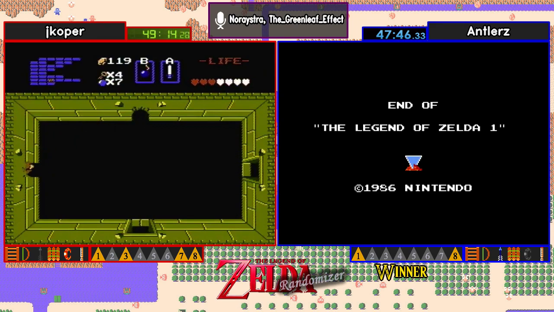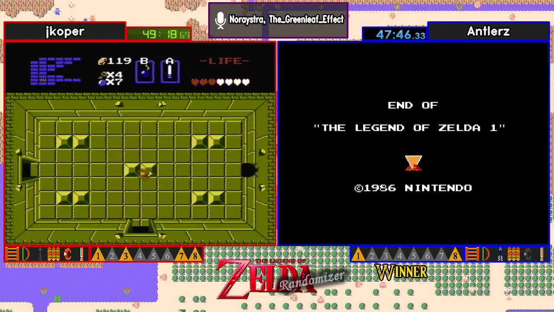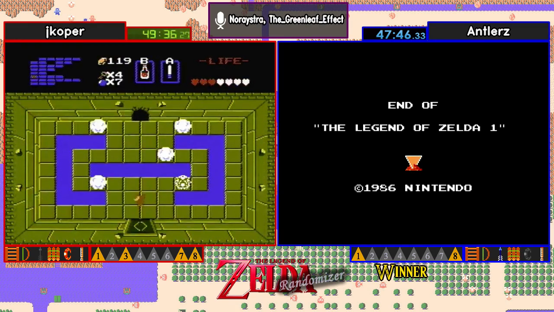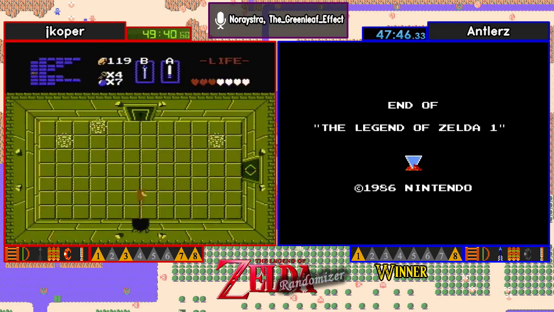So while jkoper's digging 7 and Antlers is getting ready to join us here in the Discord, let me give a quick rundown of the rest of the schedule that we have coming up for the Z1R tournament. So tomorrow, October 30th at 5:30 p.m. Eastern, right here on Speed Gaming, we have X Ice Blue and Jam Evil in what should be our last bracket flags match. That should be very, very interesting.